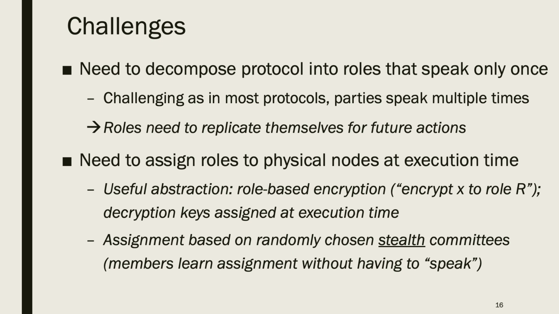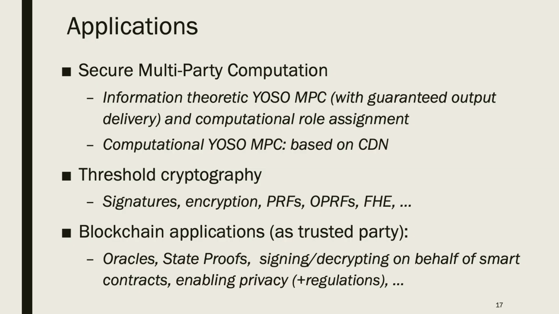One question is: if I am now performing a role and I need to send some information to someone to do a role in the future, how do I pass that information when we don't have point-to-point channels? If you know about identity-based encryption, now you can think about role-based encryption. You encrypt to role 7 in round 18 or something like that. I'm definitely not explaining how to do that, but these are the kinds of things that we need to resolve. And we show that under this protocol, you can actually do secure multi-party computation.